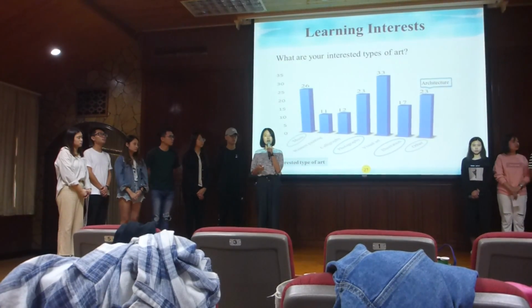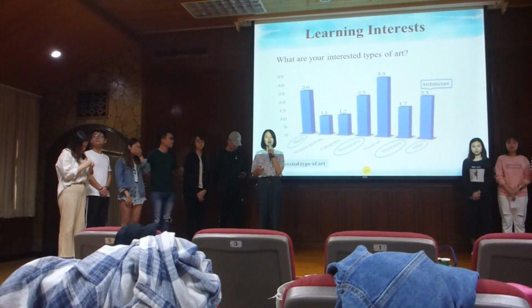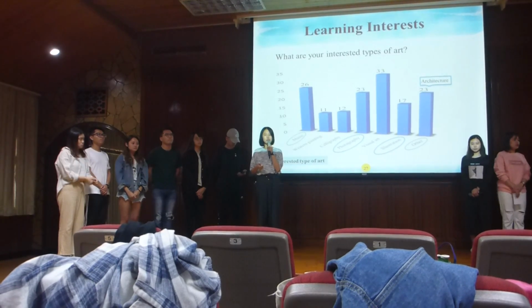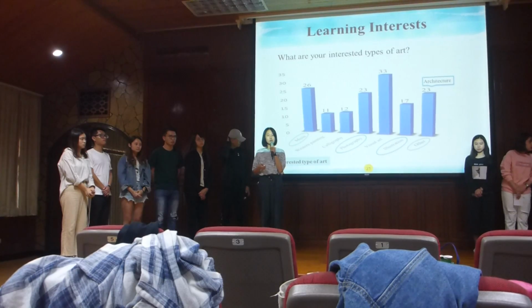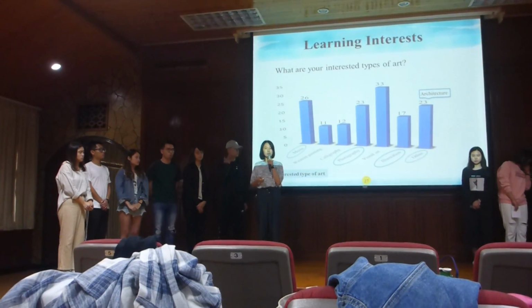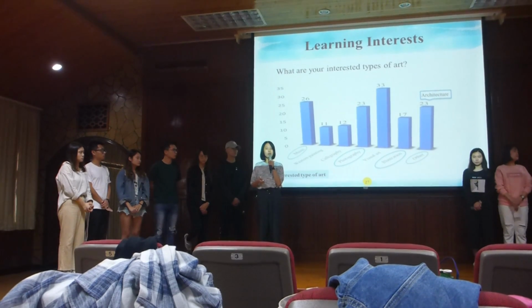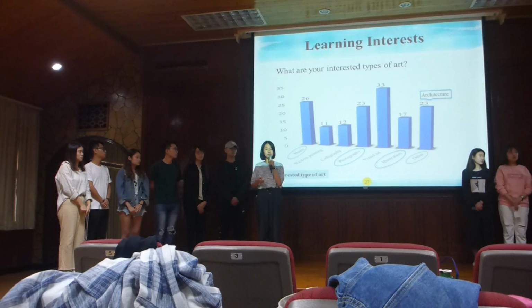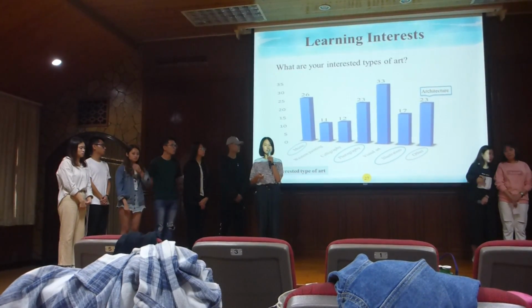As for the results on arts, the top 3 popular types are visual art, music, and photography. Therefore, we put a lesson on light and shadow and electronic dance music in our course. Moreover, 23 people chose the latter, and some of them wrote down architecture as their interest in arts. Therefore, we put modern and traditional architecture in our textbook. Based on the results of the survey, we decided on our teaching approach.